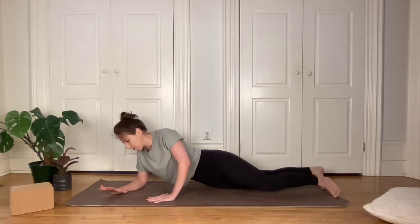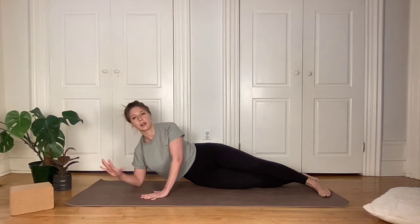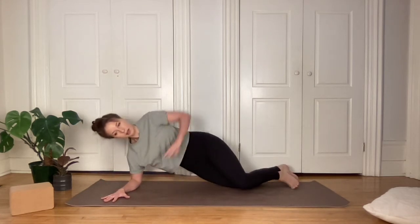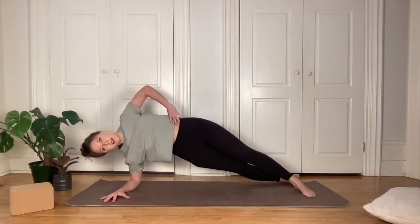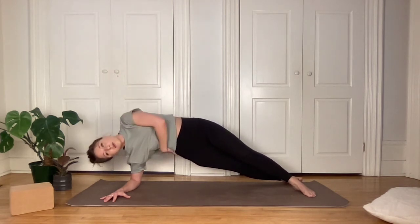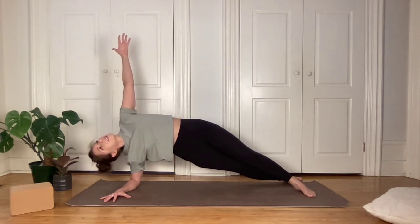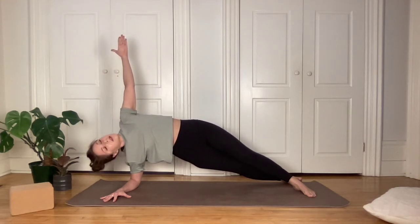And then getting ready for the other side. So right elbow and then pivoting the palm towards me, and again on the knees or maybe on the feet. Keep opening the left shoulder, left palm reaches for the ceiling, squeezing the right side body like you're squeezing the last bits of lemon here. Keep pressing the right elbow into the ground, maybe looking to the ceiling.